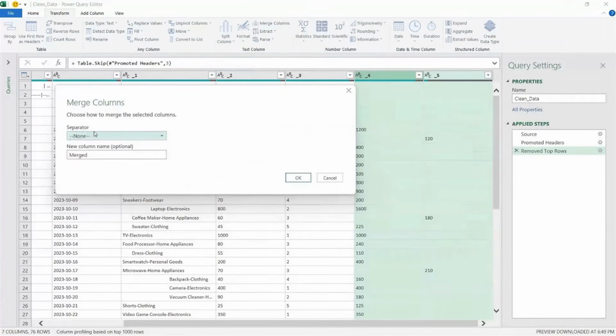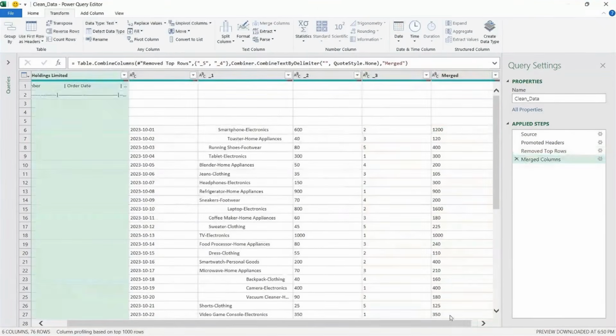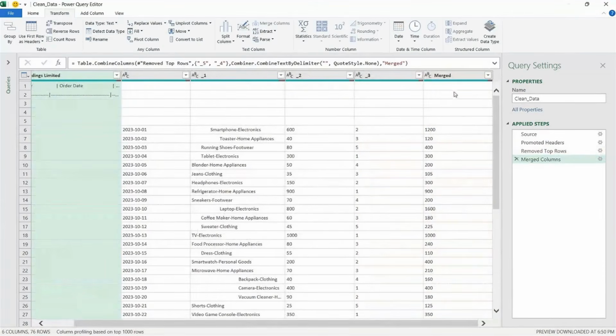Now, it's going to pop up this box. It's asking me if I have a separator. I don't. I've just got numbers in here. I can specify my new column name. Now, I'm just going to leave it on the default, which is merged, because we're going to go through and rename all of our columns at the end. So I'm just going to leave all of the default settings as they are. Let's click on OK and check it out. It's now merged those numbers into the column before, and notice it's just given it the column name merged. Really nice and straightforward. So merging columns is simple to do.